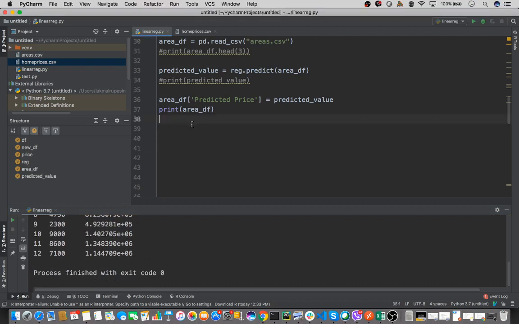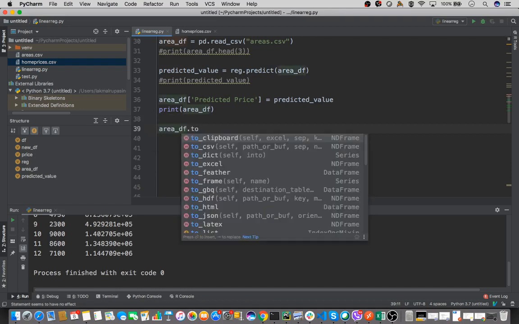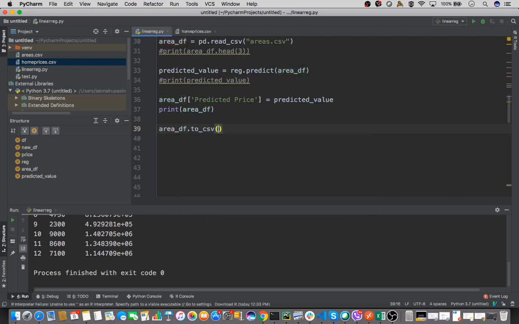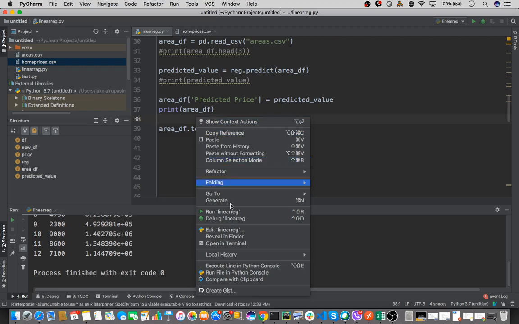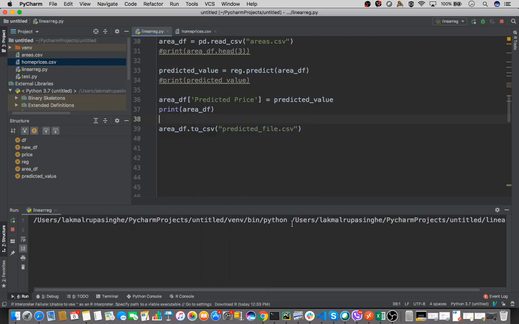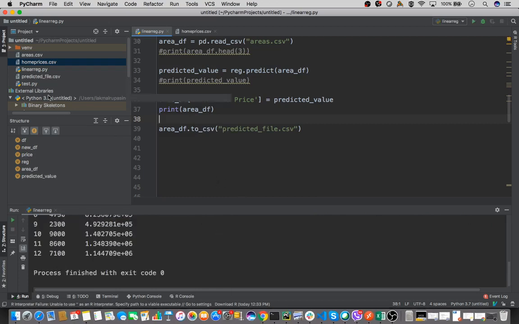So now a bit of fun stuff. I have everything in area df, the data set. There's a function called to CSV, so I can create a new predicted file. Let me check here in my project directory.